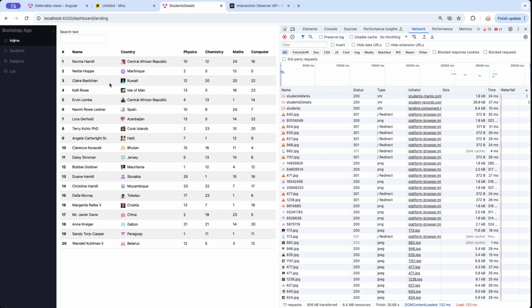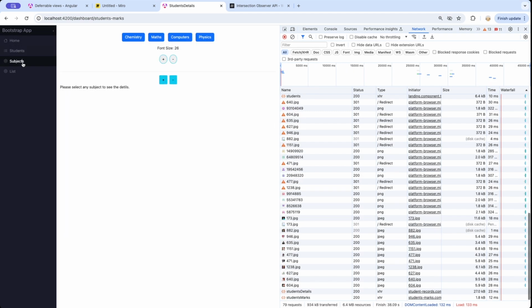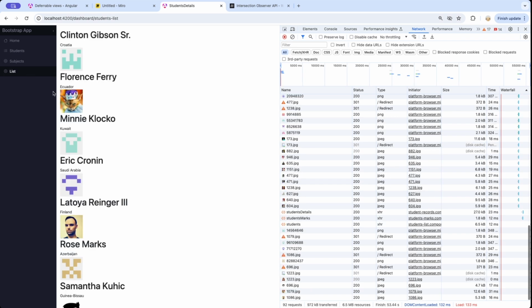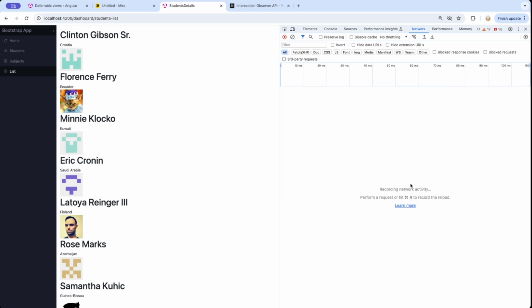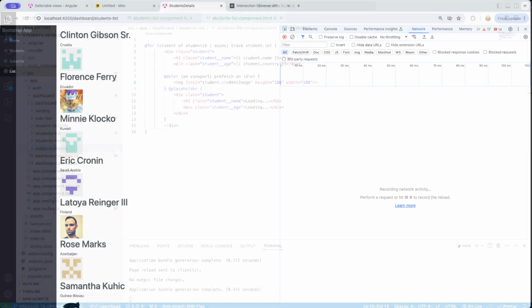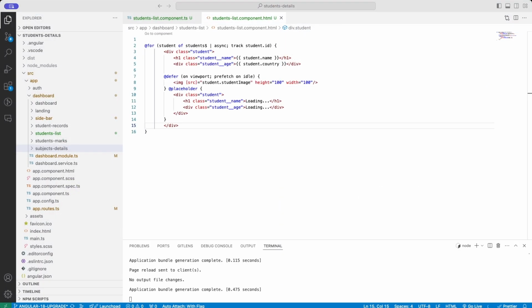So what I'm going to do is let me try putting that in the subjects tab, the list over here, right? So I'll basically try to create a button here, and then using that button I'll try to load this list page, right? And also while we do so, we will notice how the bundle is getting generated when we do the production build, and also we'll see how it is loading, right? So let me take you back to the code editor, and now we will start coding for this.